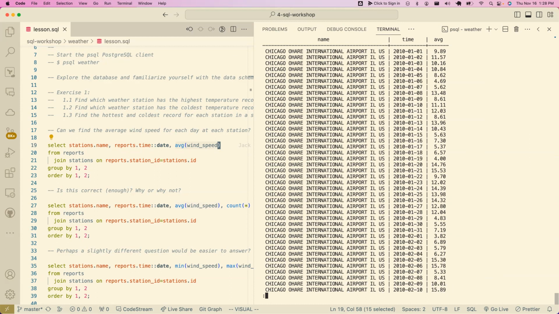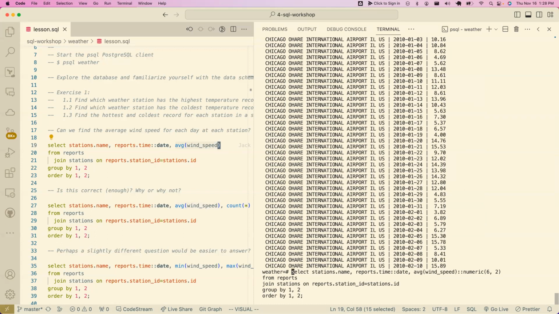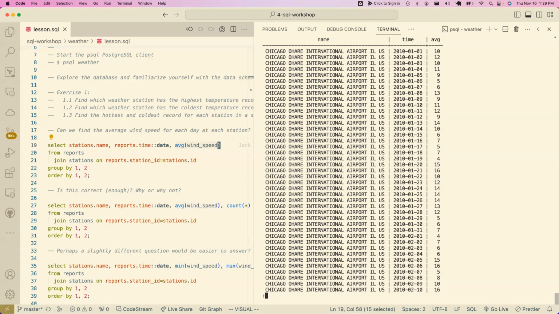To be honest, I think this is still too many scales. I would even argue for a scale of 1 or even 0, to be honest, since our wind speed data is an integer to begin with. Like, do we really need more precision than already exists? Like, do I care about 15.78 knots or whatever? Probably not. I think that actually makes more sense.